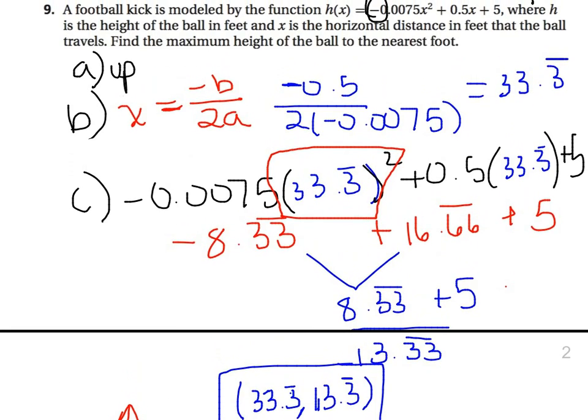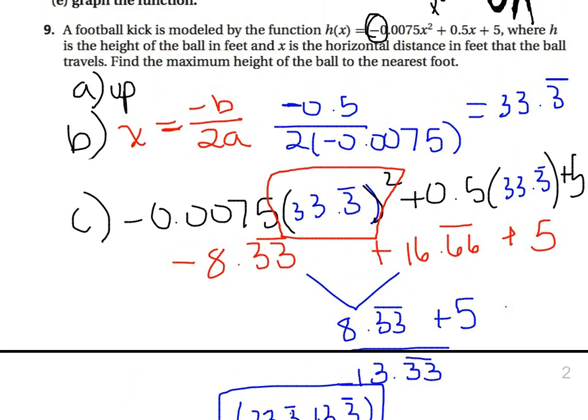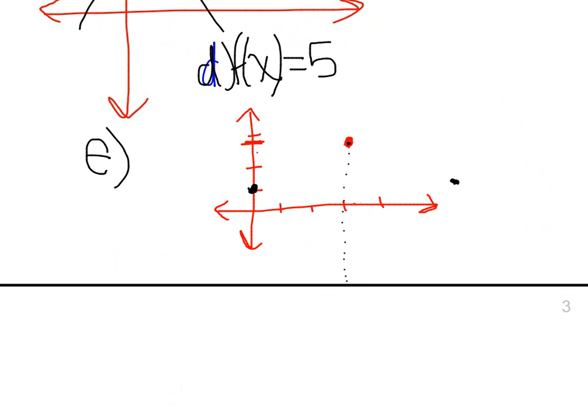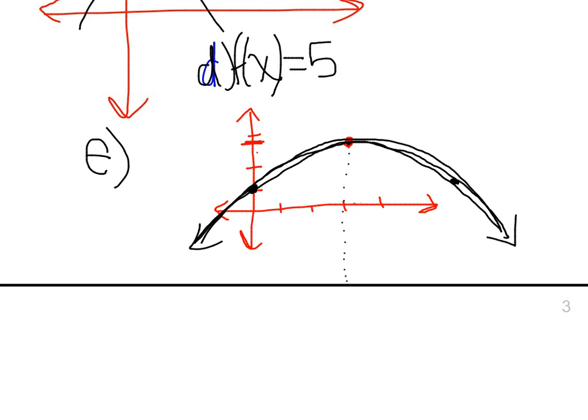We've figured out that it's going to go like this. We already knew it was concave downwards. Put little arrows there to show that it goes on forever. And that's the basic function. And that makes sense. The football gets thrown right here. I'm going to trace with the blue line. The football gets thrown right here, goes up and up and up, and then it goes down, down, down. And it really stops there when it hits the ground.